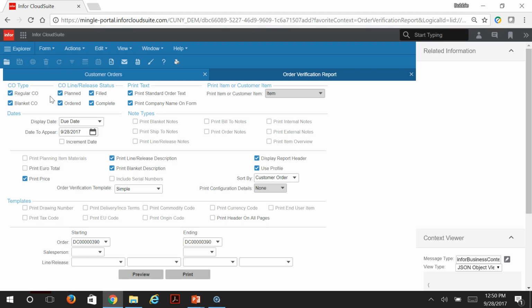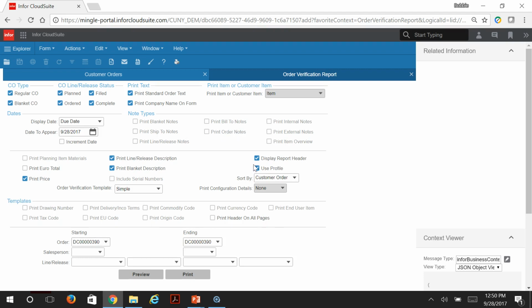And it will show you some of the parameters that have already been set up. Notice that the item is grayed out; we don't have the ability to change it. The due date is there, or today's date is here. It will display the due date in our form. It starts with our order number, which in my case was 390, the starting order number and the ending order number. Now, if you were looking for a range of orders, you could change this and start with order 389 and go through order 390 or whatever. In this case, we only want to look at the order that we've just created.